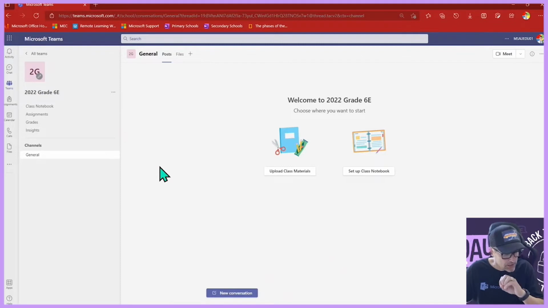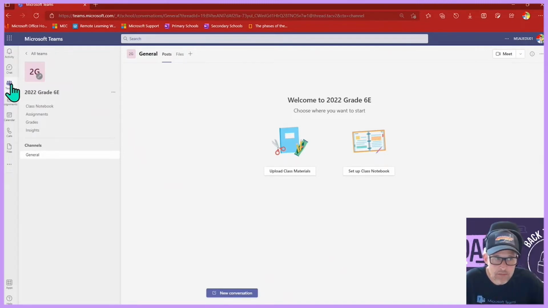Now, the first thing I want to show you is a little bit of the anatomy of Teams. I'm assuming that you know a little bit about this, but the first thing we have over here is our activity button. Our activity icon is also going to remind us of anything that we've missed or notify us. It's like notifications inside Facebook or Twitter or something like that. I've got my chat, for personal chat. So you think about when you're in Facebook, you've got your public space, but then you've also got your Facebook Messenger, and so too in Teams, you've got your personal chat.